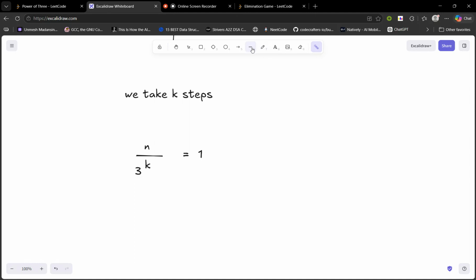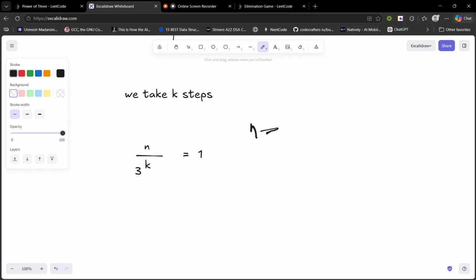So rearranging this, we can get n is equal to 3 raised to k.